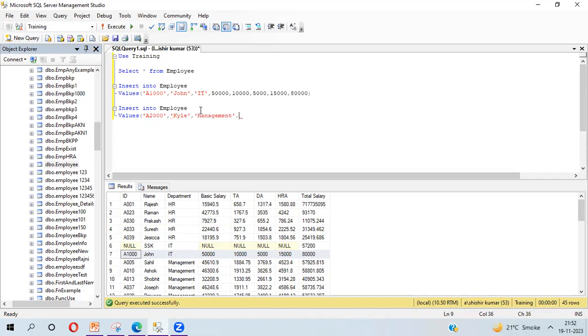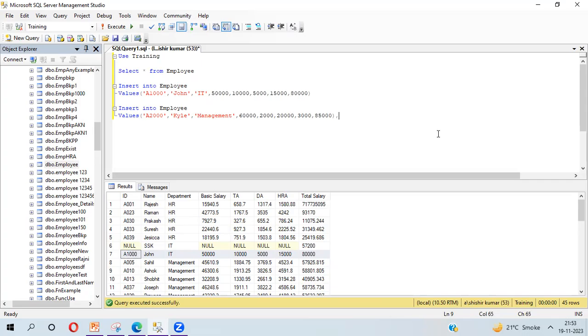Then you have to take 60,000, then 2,000, then 20,000, and then 3,000 as HRA. And comma, total salary should be 85,000.